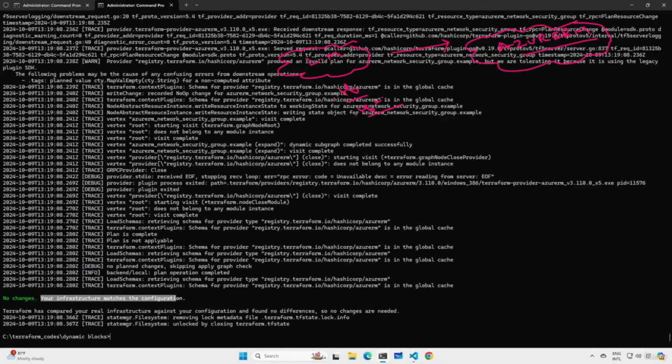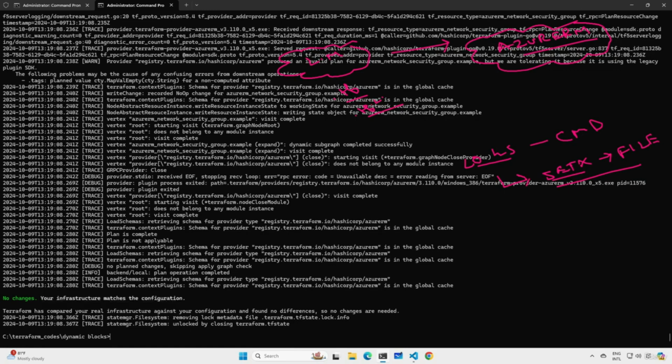Okay, but in a real-time scenario, we do not want these logs to be present inside our CMD. So in that case, we have to set up an environment variable to save all the logs inside a file. To do this configuration, what is the command?